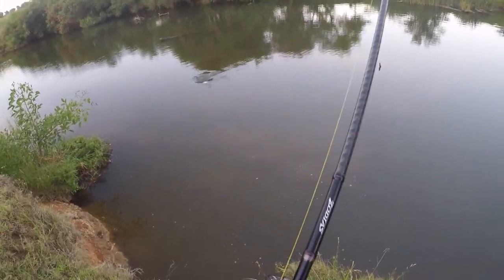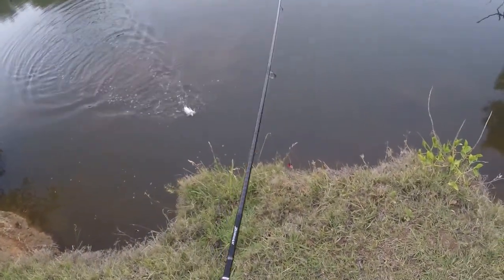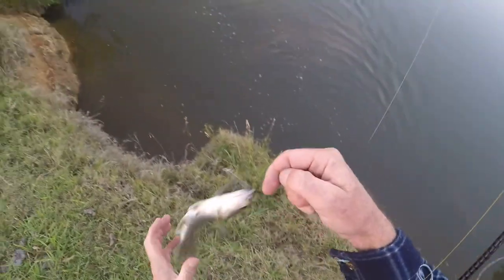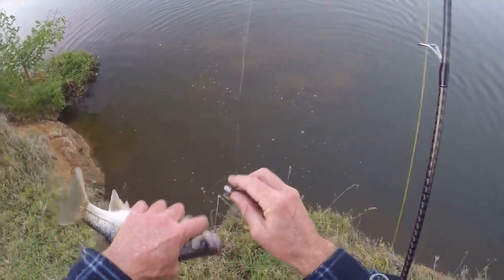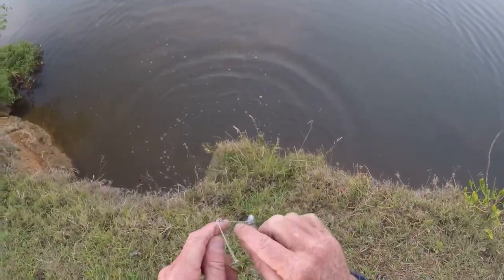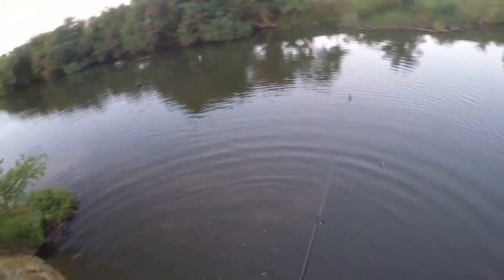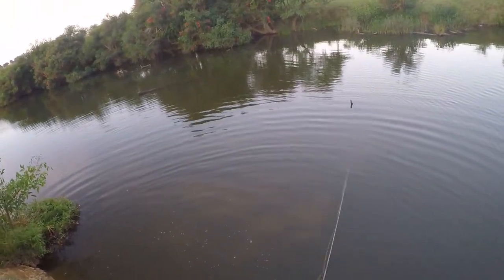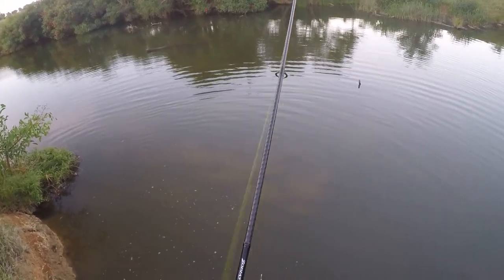Yep, there's another one. They're smaller fish now, so I think that's why they're a bit more game than the bigger ones. The bigger ones just seem to only get one or two off a snag. I mean, these little guys will keep coming up. I know there's a bass fisherman of mine saying, get to another snag, this will be bigger fish. But at the same time, it's hard to leave a snag that's producing fish.